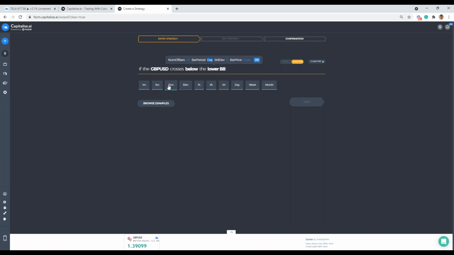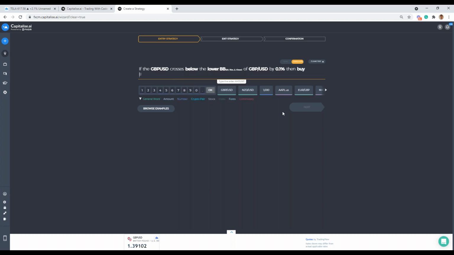So let's just change this to 15 of GBP USD. And let's not only go for just a crossover, let's go by 0.1%. So it doesn't only have to cross below, it actually has to cross below by at least 0.1%, then buy, let's say, 1,000 USD worth of GBP USD.